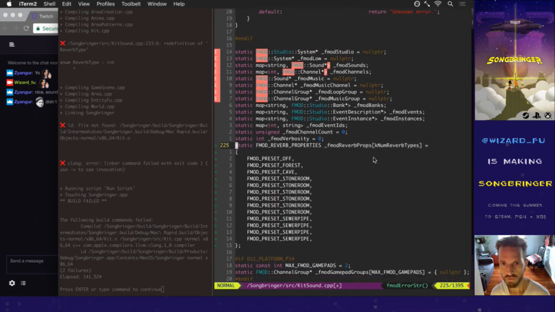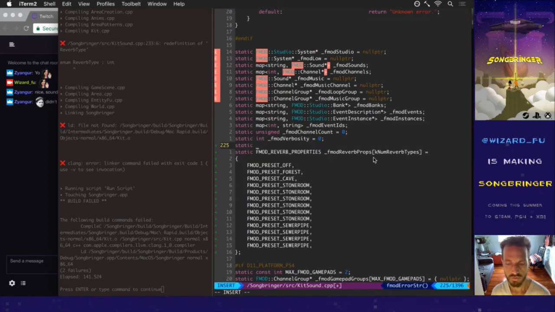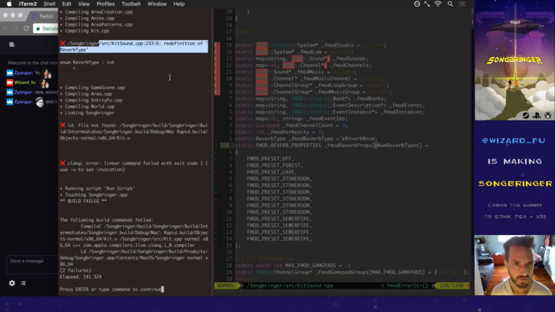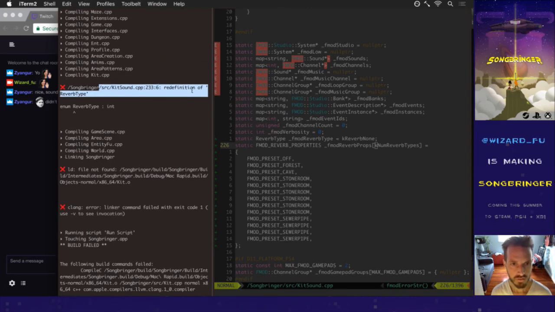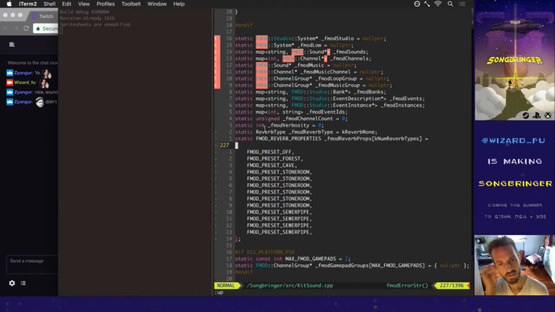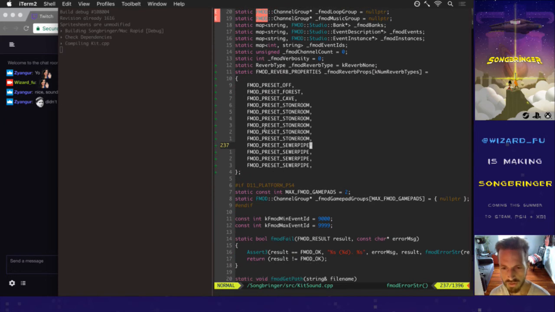Okay, we need a variable to hold the reverb type, current reverb type. Oh, we got a redefinition. Oh, damn it. After all that. Oh, wait. That was just because I had it duplicated here in the CPP. No worries. All right, now we need the set reverb type function.